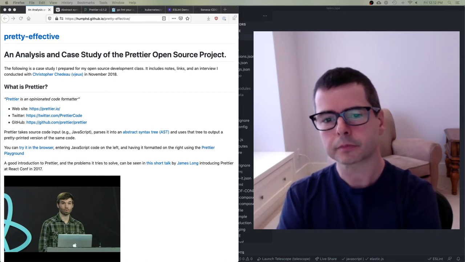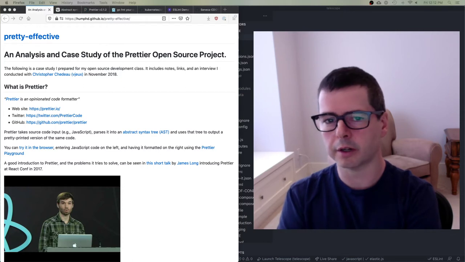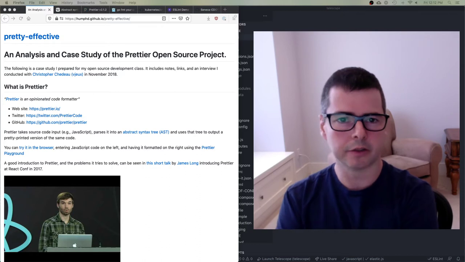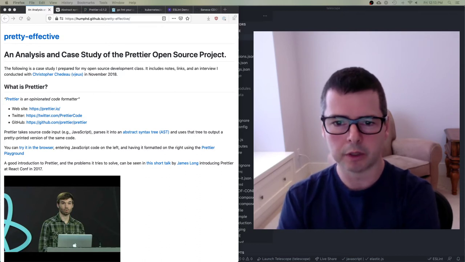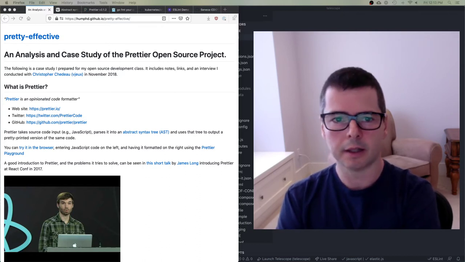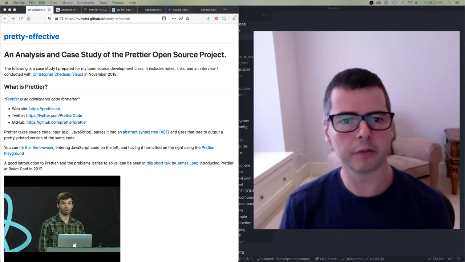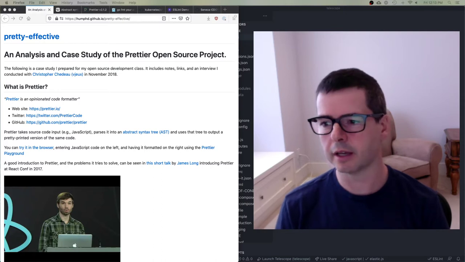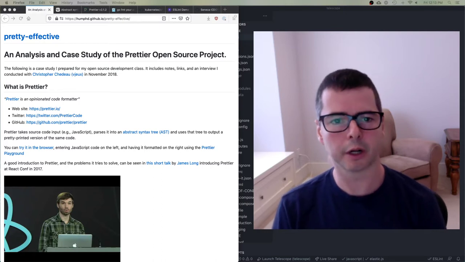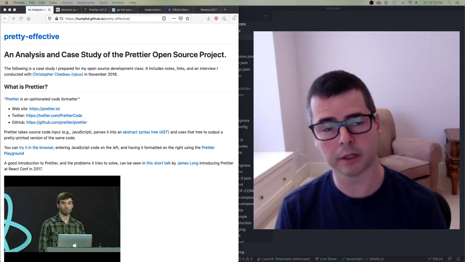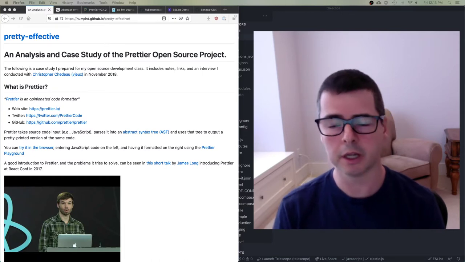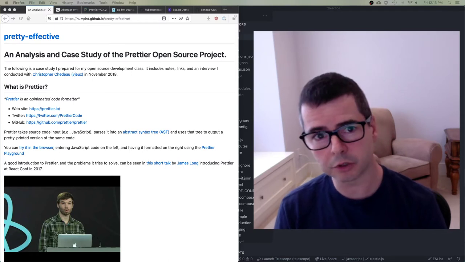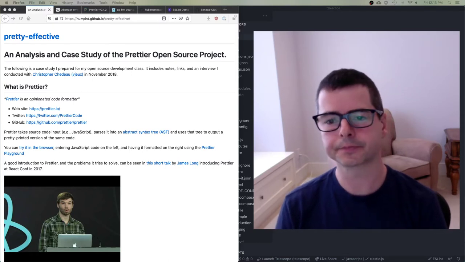So what we're really talking about here is we want to keep the burden of reading and writing the software that we write as low as possible. So that's going to mean things like adopting common styles that all the developers are going to use when they write their source code, so that we don't have to worry about things like, how do we format our code? Do we put our curly braces on this line or the next line? Do we use semicolons or not? Do we indent with tabs or spaces? Do we use 8 spaces? Do we use 2 spaces? All those kinds of things.